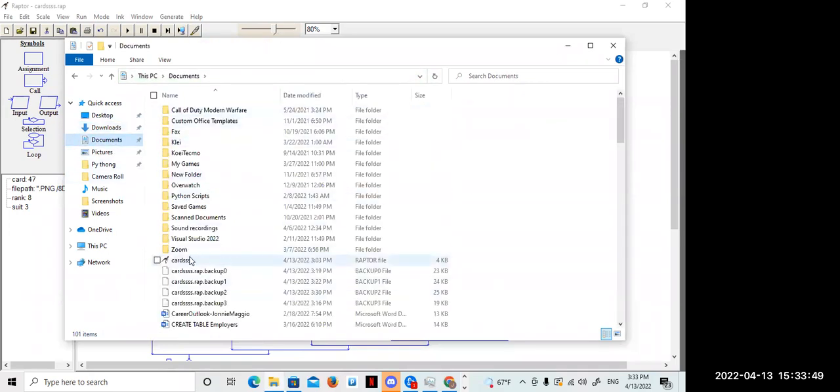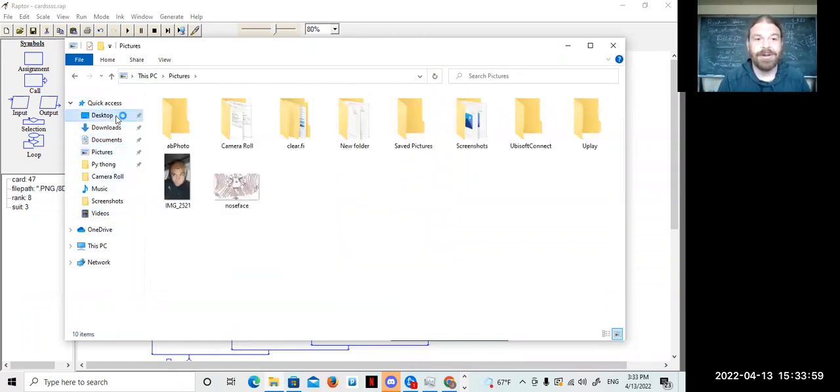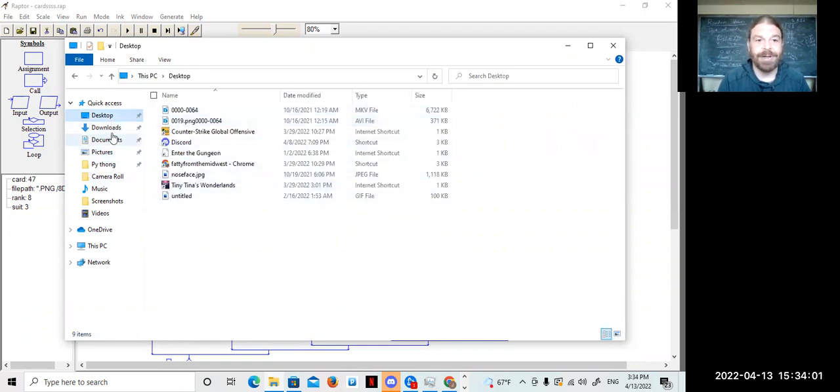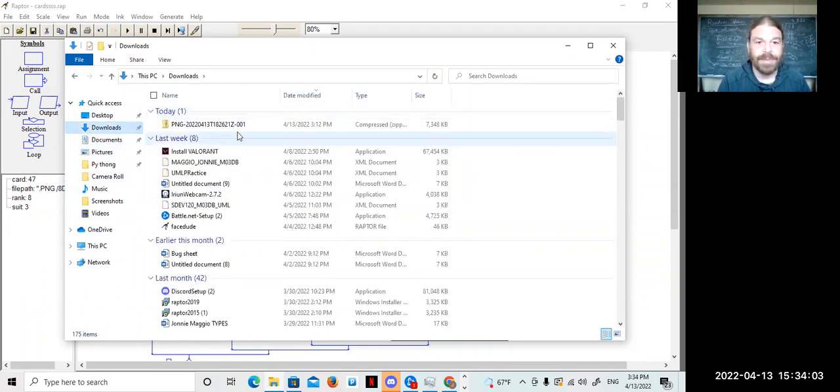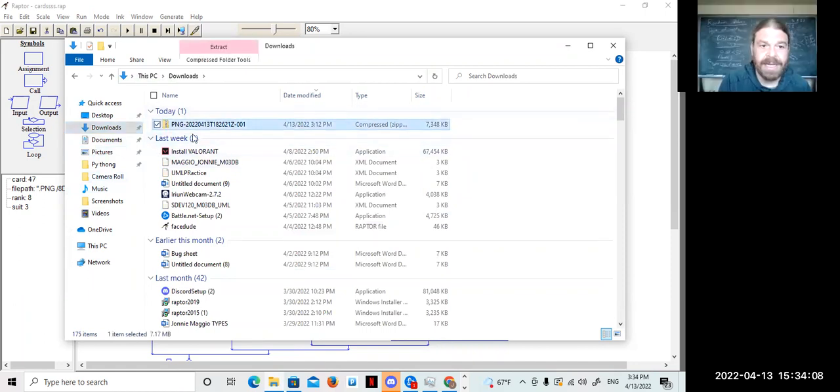Yeah, it's right here. It's the card. Okay, so we need our file to be right next to it. So copy that entire PNG folder with all the images over here, or take your cards to downloads. Either way would work. Where is the extracted version of that file? You'll want to unzip it.